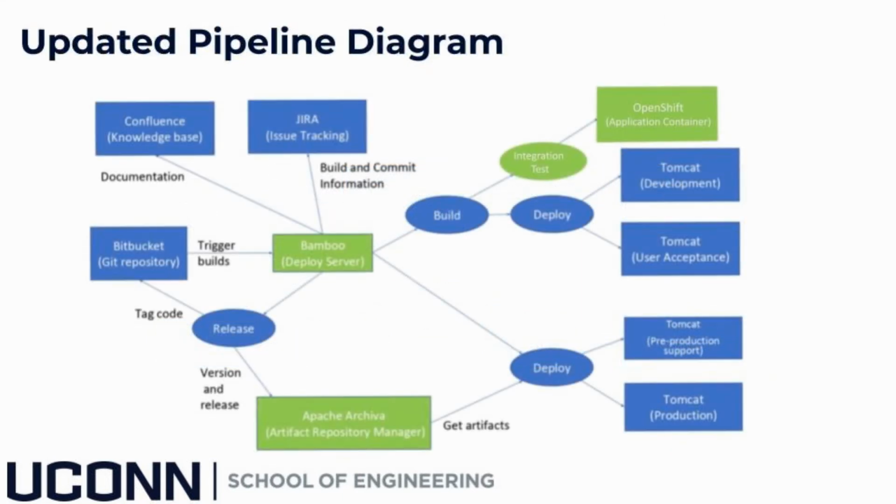Here's the final version of the pipeline, which runs similarly to the original but with different technologies. In this pipeline, a developer has modified code and wants to deploy their changes to the application server. The first step is to commit and push their changes to the Bitbucket repository. Pushing them to the repository will then trigger a job in Bamboo, an automation orchestration tool similar to Jenkins, which is the heart of the pipeline. Bamboo will simply compile, run unit tests, build, run integration tests, and deploy the code to the Tomcat server.